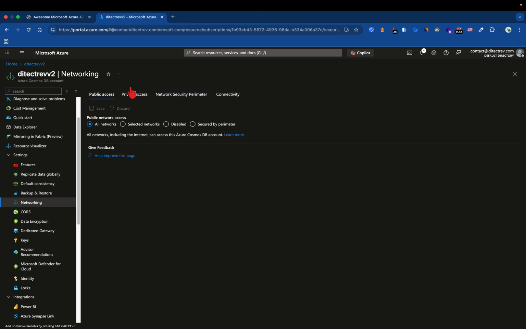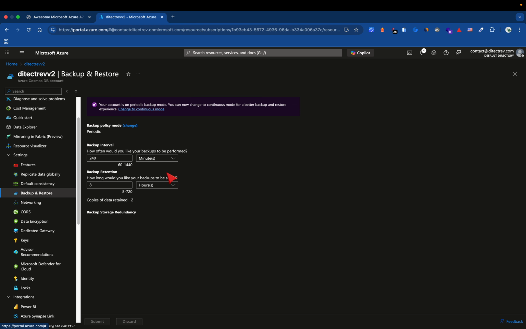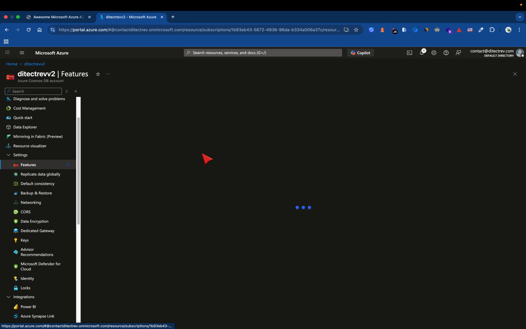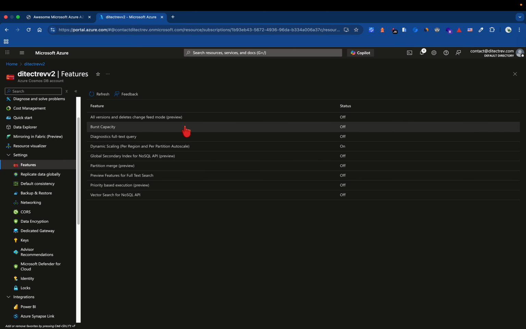You can disable, you can play with this. Backup, you can also make some changes here. Features, you have a summary of all the features here.